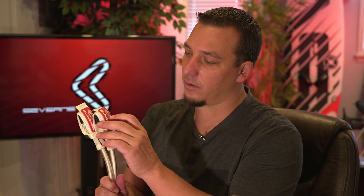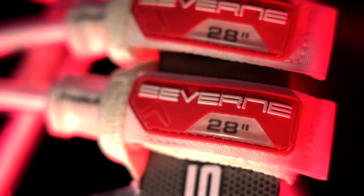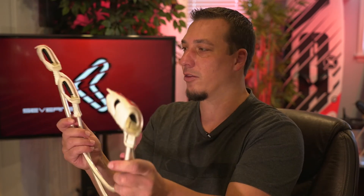The numbers on the harness lines — like I said, these are the 28-inch ones — they're actually internal under a rubber seal, so they're not gonna wear off. So if you have your wife or your kids and you have harness lines kind of scattered around and you're changing them out sometimes, you're gonna be able to see these numbers for a long time. Like me and Chrissy — Chrissy uses 24s, I use 28s — and sometimes I'll get some used harness lines out of the trailer and the tags are ripped off or the numbers wore out, and I'm trying to hold one up to the other one and figure out what length is what before I put it on the boom.